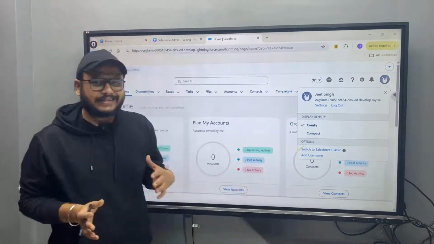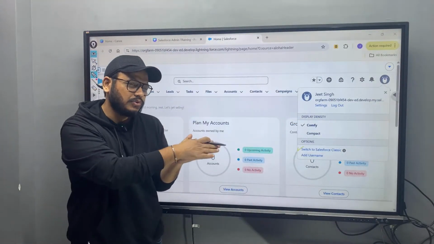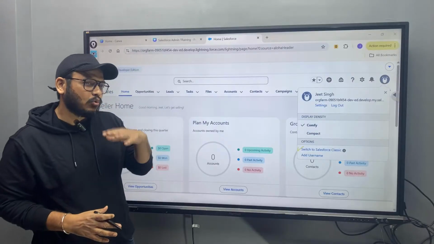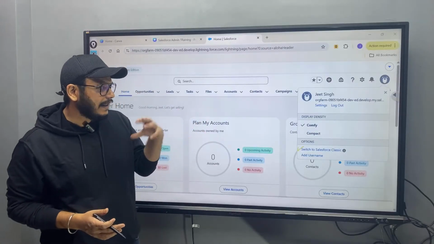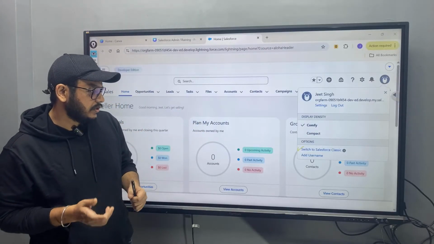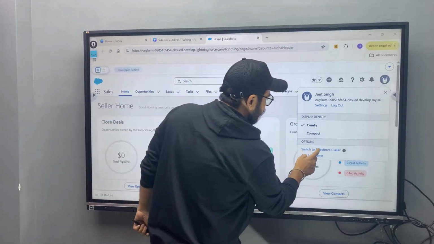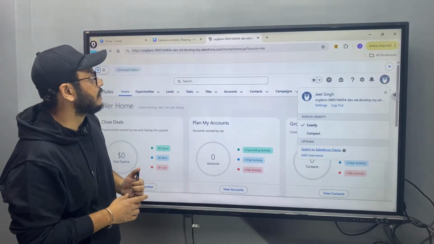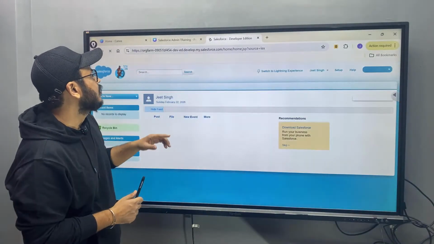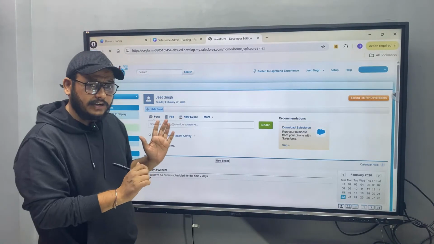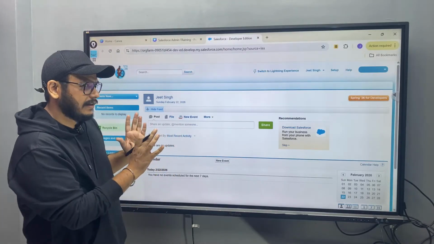Salesforce Classic is the old user interface which was used earlier by Salesforce, and Lightning is the new user interface. If you click on switch to Salesforce Classic, it will take you to a slightly different user interface which looks a little dated.